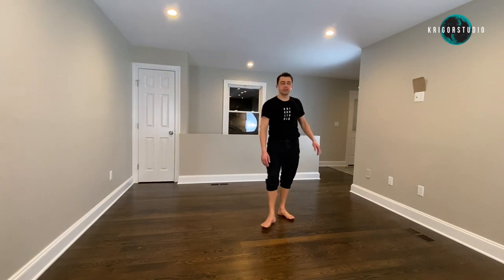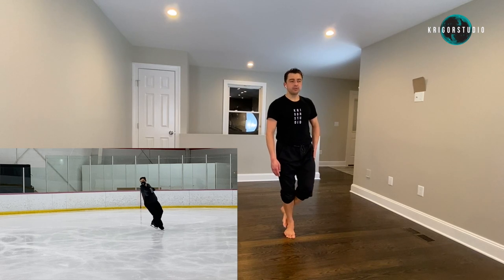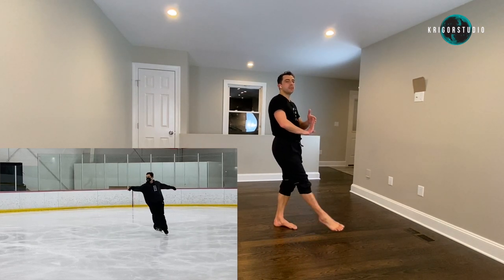Now, for that cross behind to be executed without me catching my toe, I need to do two things. I need to keep my knees together, so I'm not turned out. And then as my foot slides down, I want to flex my foot so my heel goes down first. So my heel hits the floor first, not my toes.